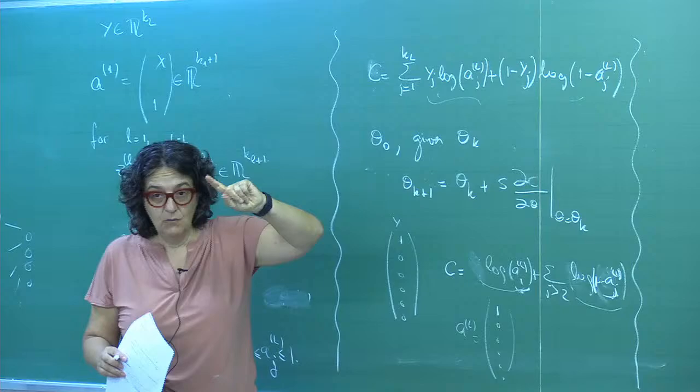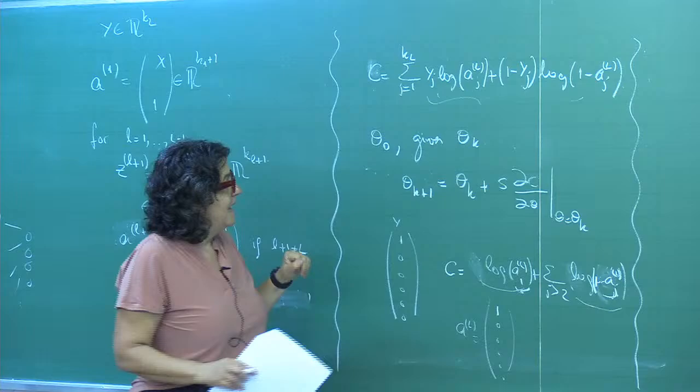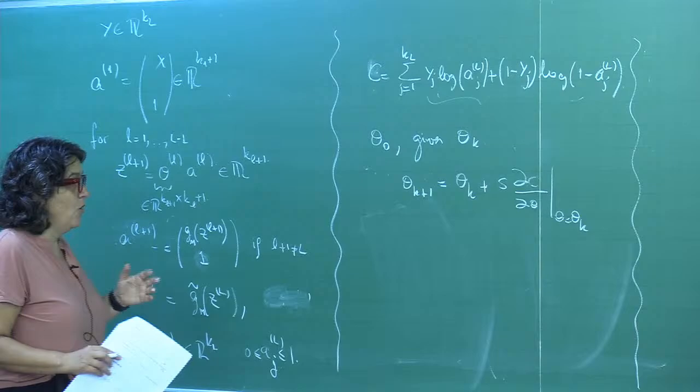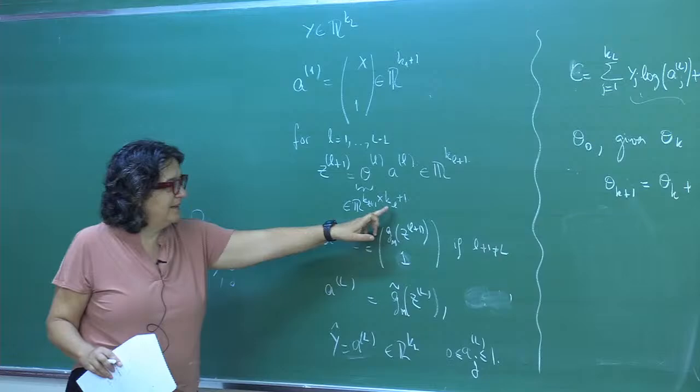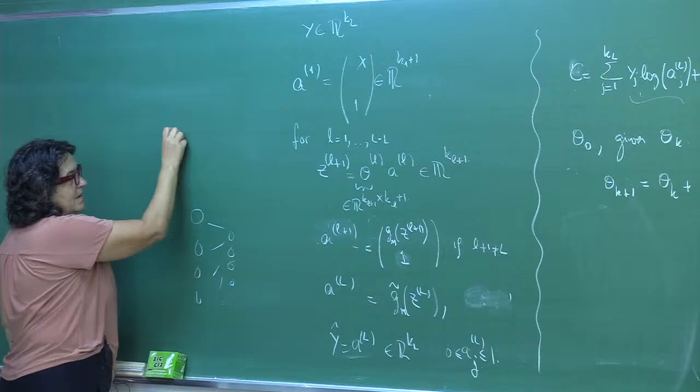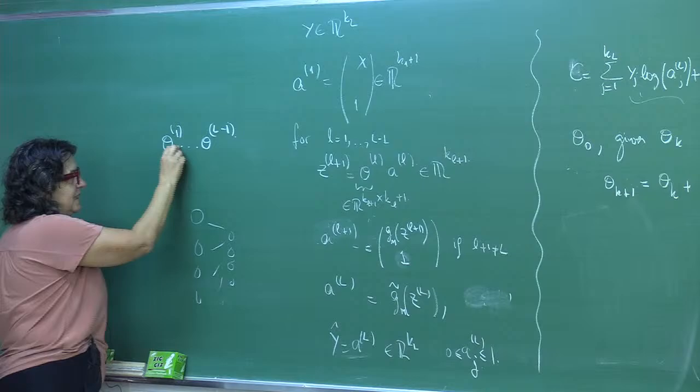We are going to do everything for that one data point, then you have to add, of course. Okay, this is the cost function. I showed you the cost function, and now I say, okay, in order to get all my thetas, that there are a lot, I have all these parameters, for each of them I have a lot of parameters. I have how many theta L? I have exactly theta 1 until theta L minus 1. I stop it here. These are all my parameters. I have a lot of parameters.